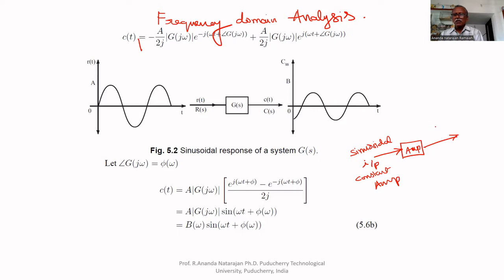For that, you will get the output. For a linear system, and an amplifier is a linear system, the output is also a sinusoidal signal. Input is a sine wave, output is also a sine wave. You keep the amplitude constant, but vary the frequency from 0 to the maximum possible value. For every frequency, you will measure the magnitude and note it down.